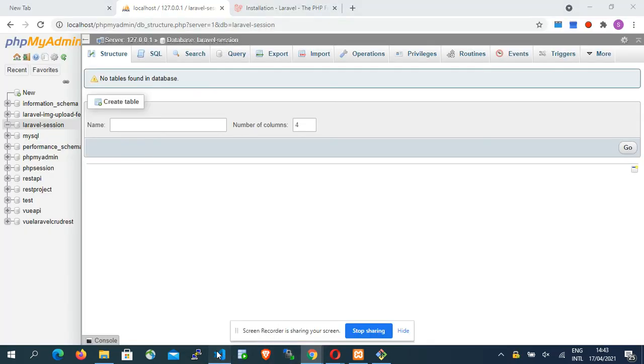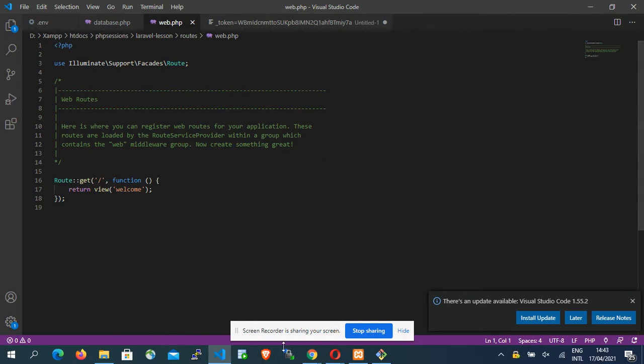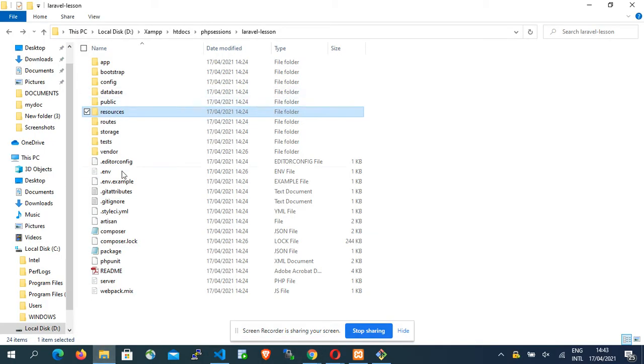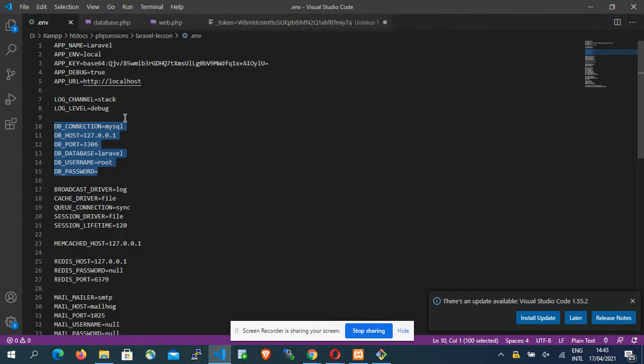Let's go to our .env file. Remember the .env file was just there, when you open that folder it was here. This is the .env file. So this has your configuration. This is the part that you're going to configure. So DB connection is mysql, you also see Postgres and Oracle. DB host is 127.0.0.1, that's good by default, and the port here. But this one, the database name is laravel sessions, like that. I hope the others are mine, I think I haven't made any change. DB username I think is root by default, and DB password I think is empty by default.